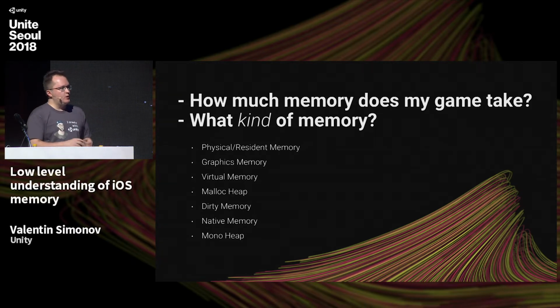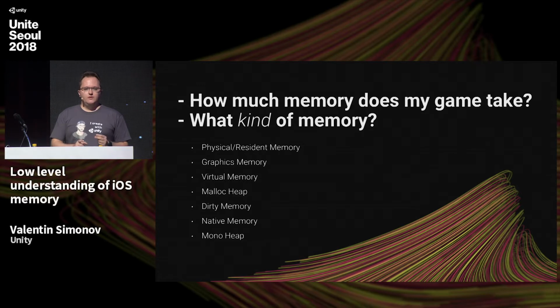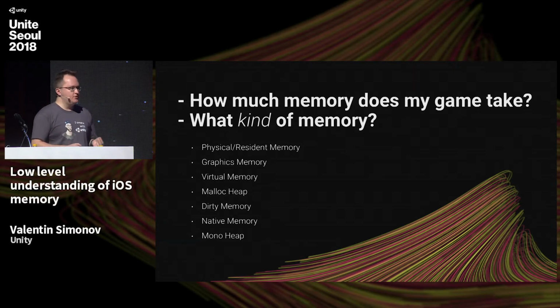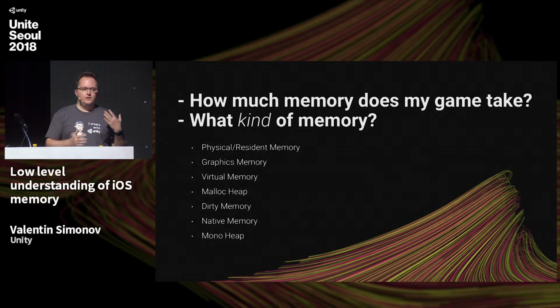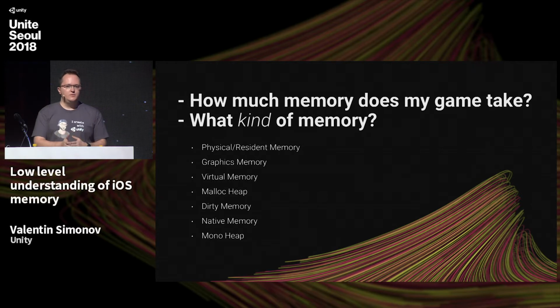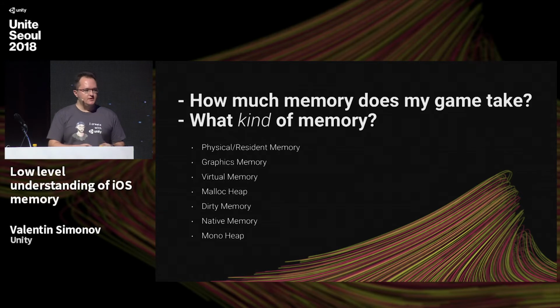So the question is, which value is real? When you ask the question, how much memory does my game take, the thing is that this question is ambiguous, because we don't know what kind of memory you are talking about. It is critical to understand what kind of memory we are talking about, and I want you to be familiar with the different kinds of memory on iOS devices. On the next few slides, I will present an overview of different kinds of memory. I really hope that by the end of this presentation, you will have a much better understanding of how memory management works on iOS devices.